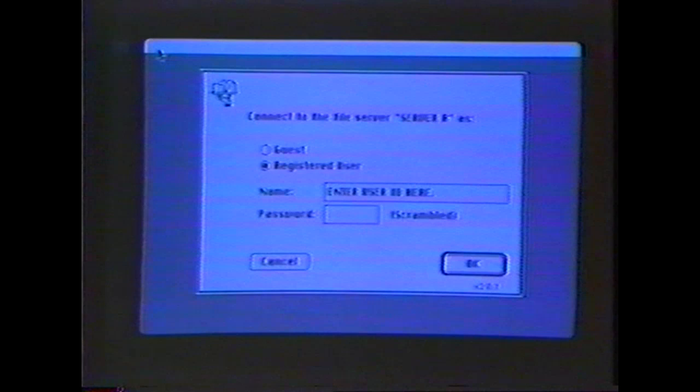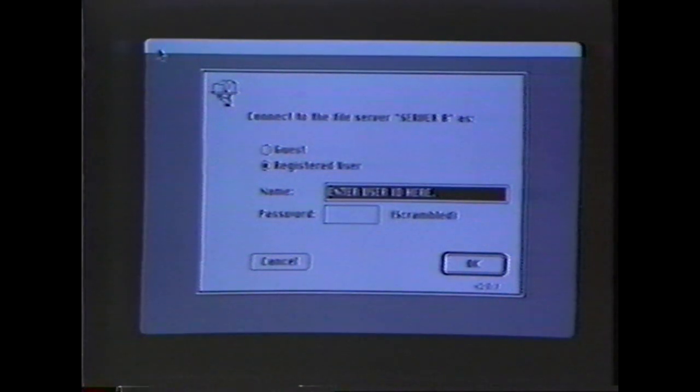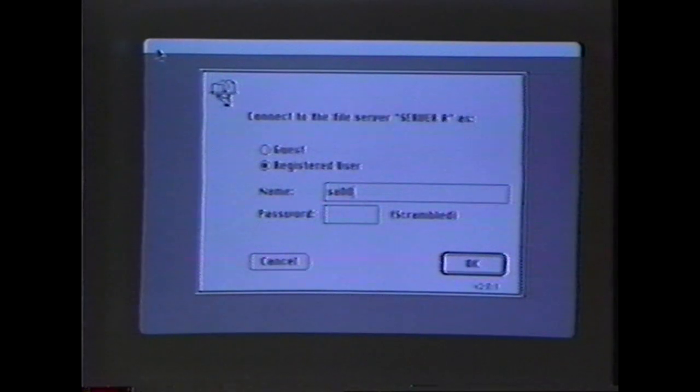It asks for a username, a special code assigned to each student or teacher who uses the network. Pressing the Tab key moves the cursor, a flashing bar which indicates the space in which we can type, to the line which requests the username. Since the line is selected, that is, highlighted in black, we can type the username right over the letters which appear there. Clicking on OK at the bottom right-hand corner of the screen indicates that we are finished with this task and ready to move on to another.